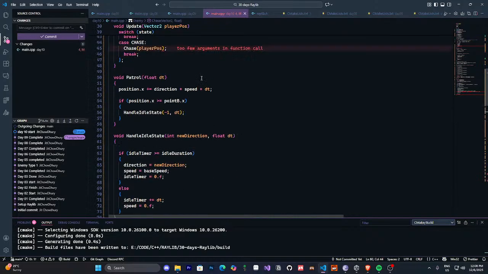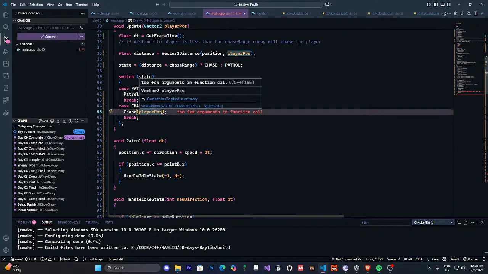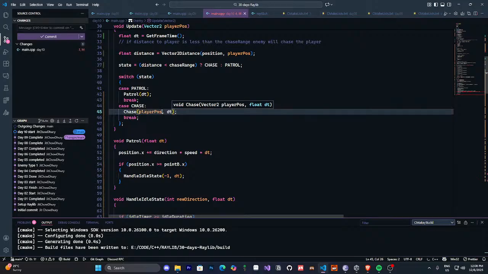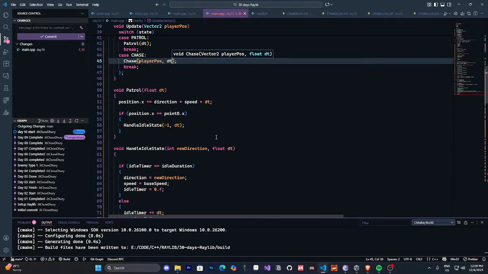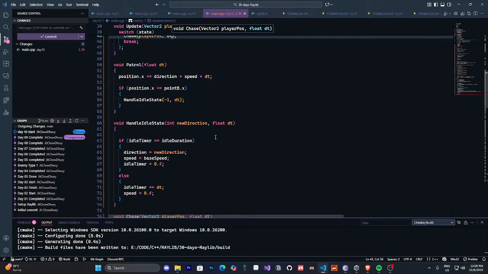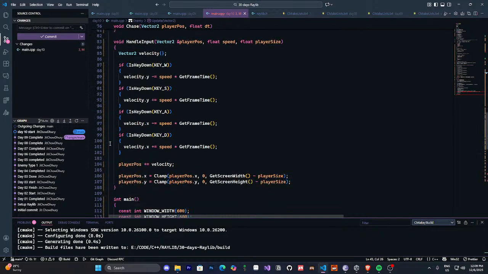Okay, and here is chase, and I need to pass dt here, but I think I'm doing something wrong. Okay, we'll see after I run the game.